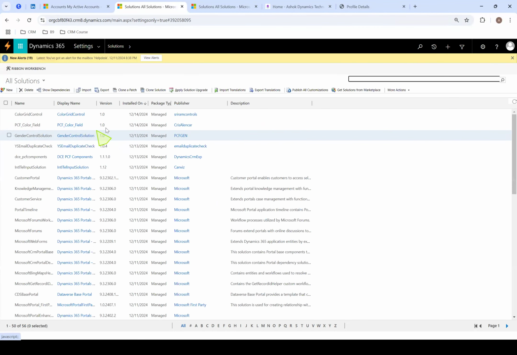Here we can create the solution and customize the system as per our business needs. We'll take a simple example first. We will set up a very basic, simple system, then you will get a better understanding. So let me open Notepad.